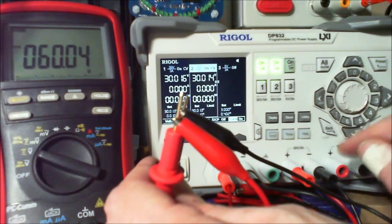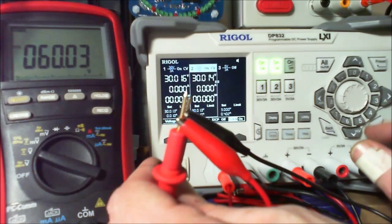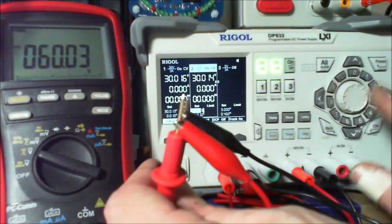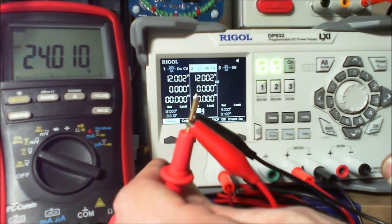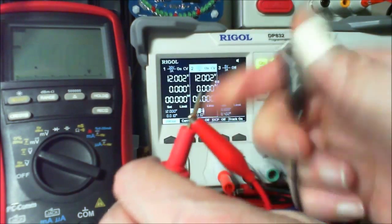And this was 47 volts, wasn't it? So we're going to go down to 12 here. And that'll be 24 volts. Did that actually work? No, we've got to put it onto the right thing, that's why. Okay, 24 volts. That might still be a little bit too high, but we're going to see.